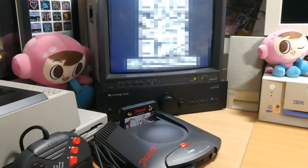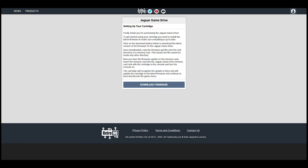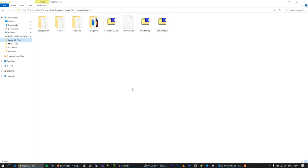And we're presented with this QR code and link. Now, I believe that the link is personalised to my GameDrive cartridge. I think it's got my serial number in it, so obviously I've had to blank that out. So that link takes us to a page where we can download the firmware, and that just goes in the root of the SD card, so I think it's time to copy some stuff over.